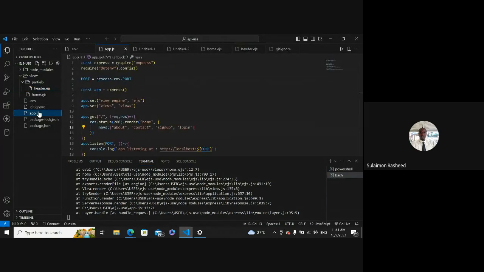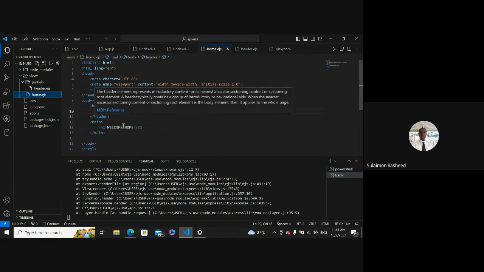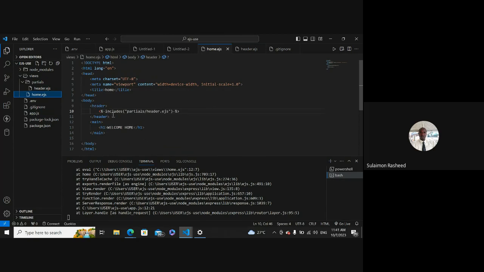As we are rendering the home now, we are grabbing this and using it inside the headers. We are saying it should include partial slash header, right, in the view.ejs. Then you should be able to get it.